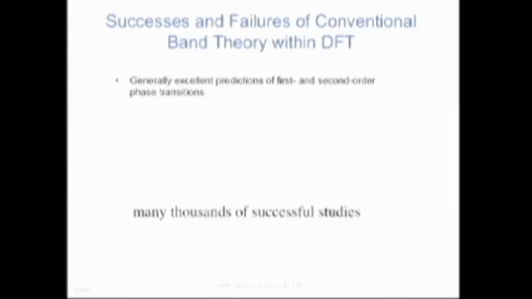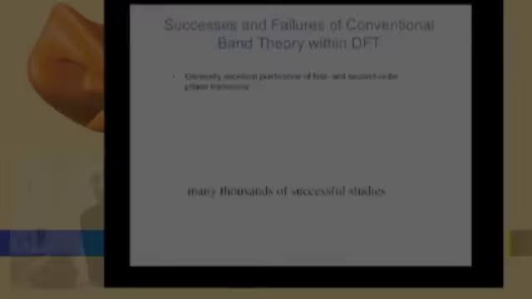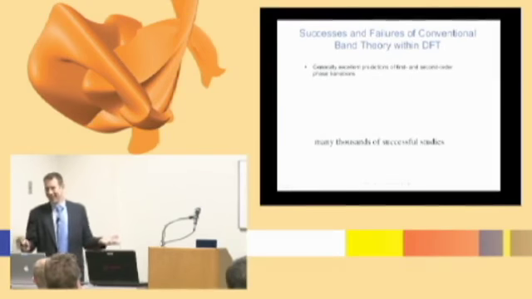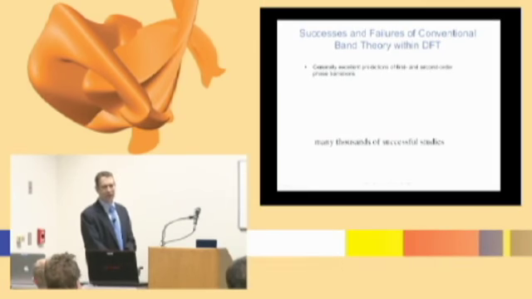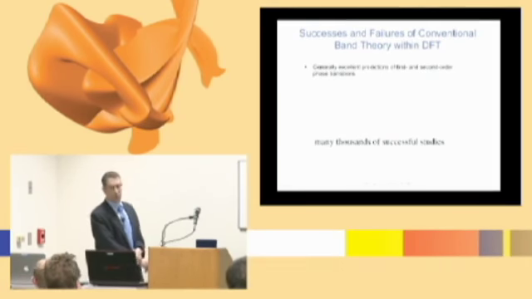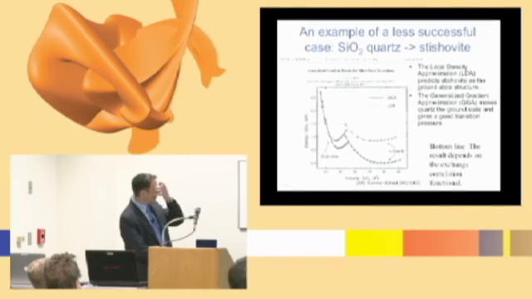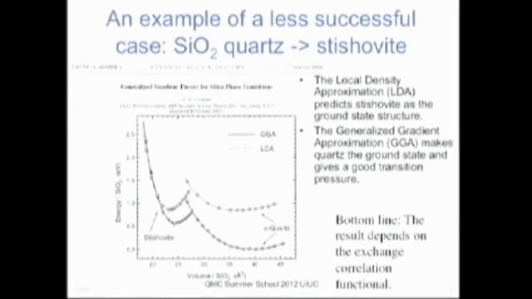temperature boundary condition is. So conventional band theory and density functional theory has really been used for thousands and thousands of studies now. If you look at any copy of Physical Review, I don't know, maybe half of the papers in there these days are DFT papers. So generally speaking, it's a tremendous amount of success. And there are cases that don't work so well as well. An example is here. I already talked about how we predicted phase transitions in stishovite, in SiO2, using density functional theory, where it worked very well.